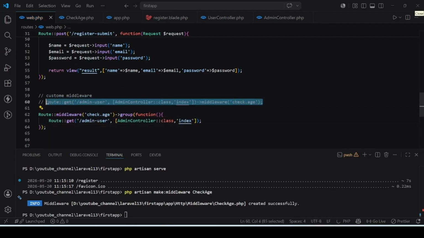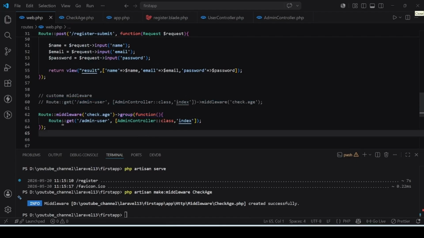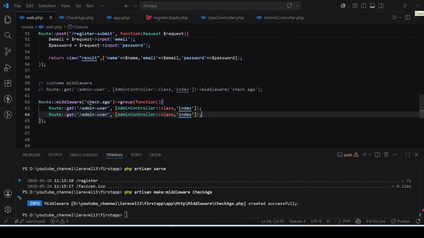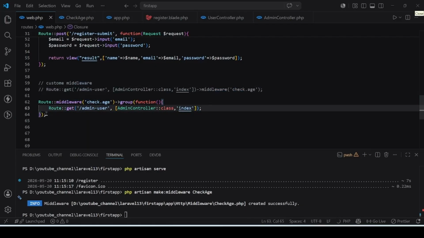So you can say this is an example of the types of middleware you already know. There are three types of middleware. First is global middleware, and second is route middleware. So this is the example of route middleware. Okay, and after that, middleware group. So this is the example of group middleware. So we are going to apply it to multiple routes. Suppose you have any other route, you can also apply the same. You do not need to write this middleware check dot age again and again. It's good practice to create a group. If in future any route will be applied on multiple pages, multiple routes, you need to write it with the group route.